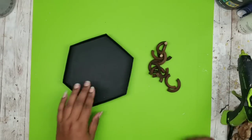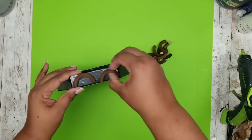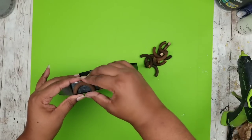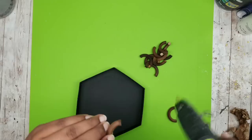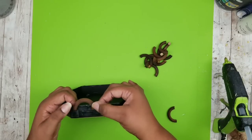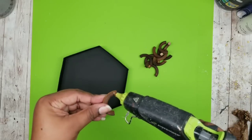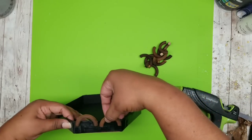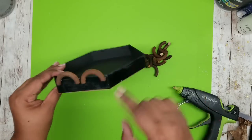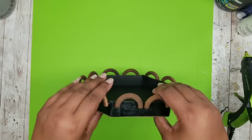I let the stained rings dry and then apply them on the outside edge of the tray. I originally wanted them even at the bottom but decided to take them up toward the top edge — I really like that look. I apply high-strength glue and start gluing two half circles on each side of the hexagon shape. I'm really liking how that looks, so I continue all the way around. And here it is — it is so super cute!